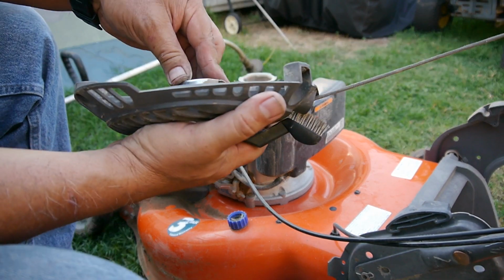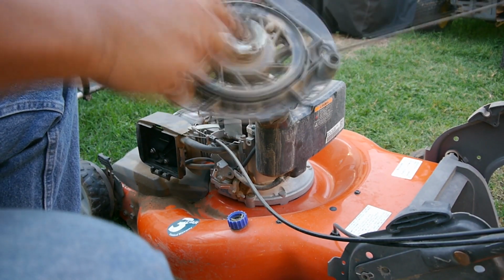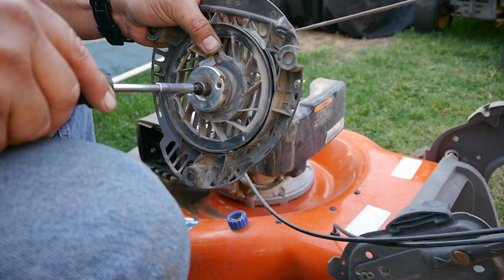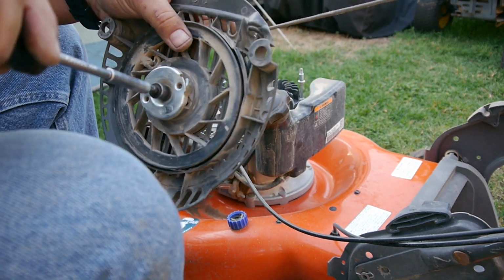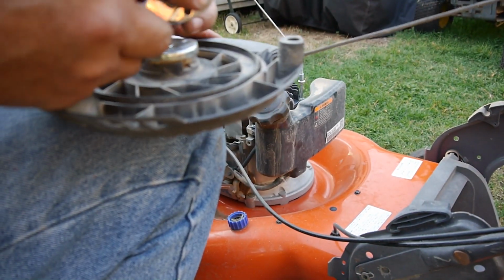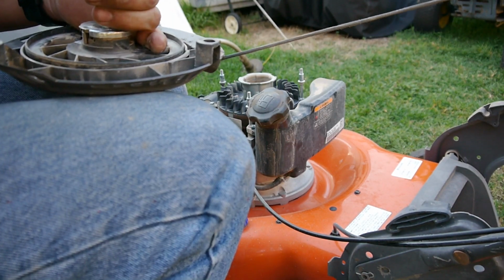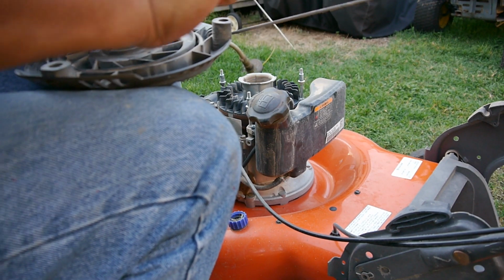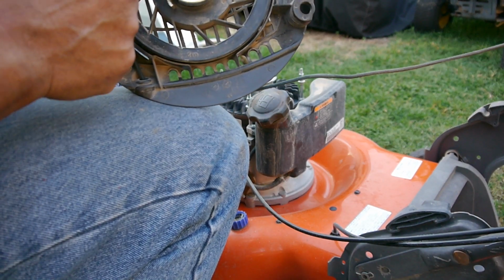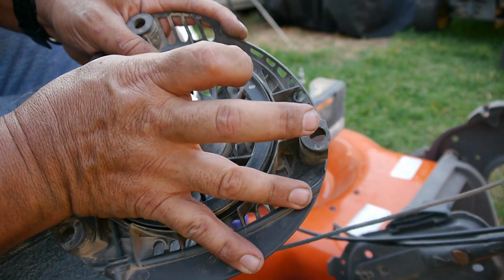Yeah, so maybe you can get a better look at it here. See how it looks kind of cockeyed. Well, let's tighten it down and see what it looks like. Damn, that thing is on there. Alright, let's try this one. Man, this sucker's on there. There we go. Yeah, that one definitely looks bent, doesn't it? I guess they both are, but this one especially.